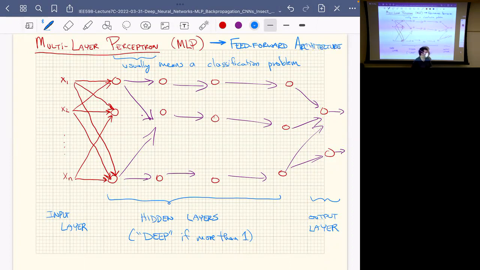All I mean by that is that information flow goes from left to right. In theory, some of these latent variables could connect back to other nodes or to themselves. There could be recurrent connections, but in this case, it's all downstream.